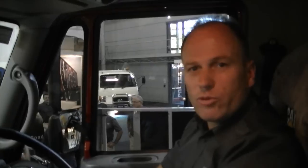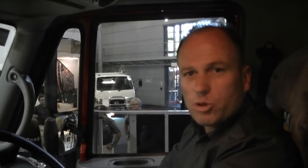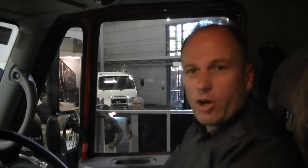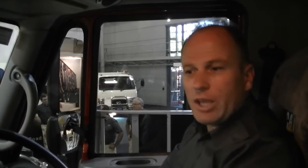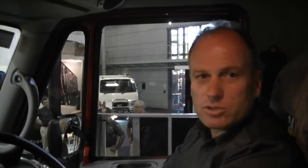We've got a good dealer network around the country with a really good product support base, out there to support the whole truck, bumper to bumper. The Cat dealers don't only support the truck and the engine, they'll support the whole truck, so gearbox, axles and suspensions and the like as well. So we've got a good package out there today.